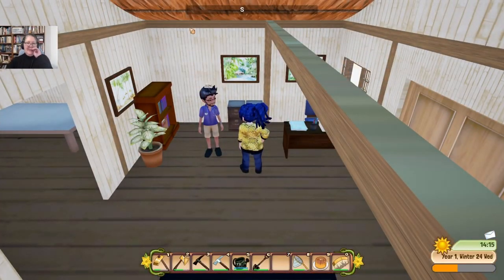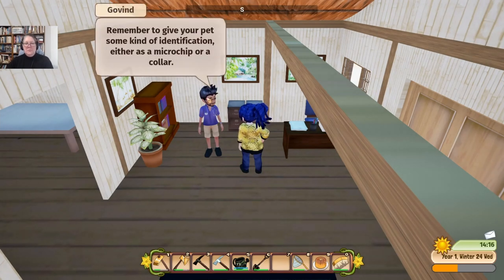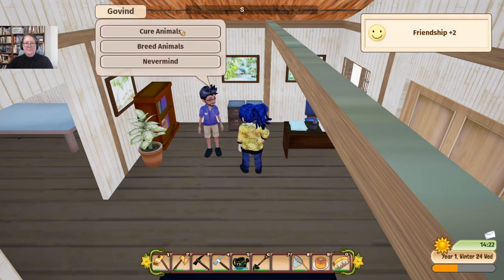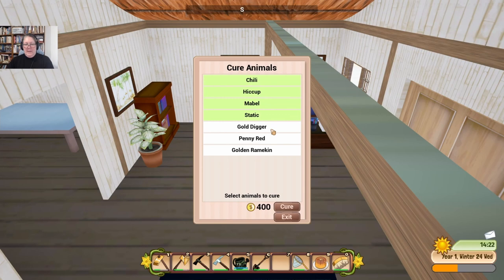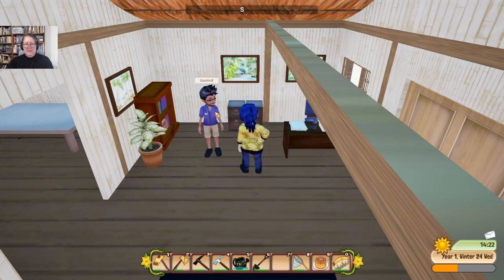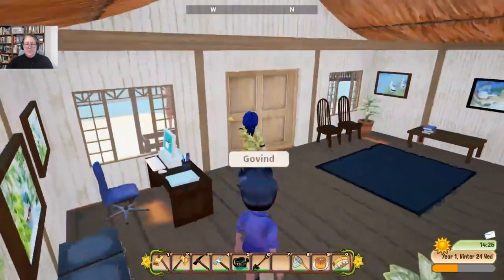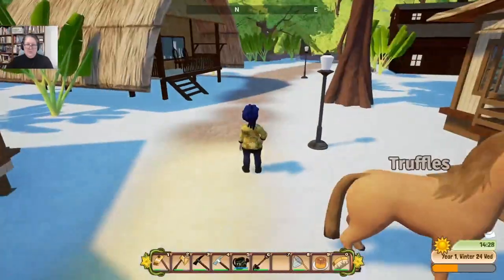How are you doing? Remember to give your pet some kind of identification, either as a microchip or a collar. Even indoor animals can get out, and we need a way to get them back to you. Man, I made all my chickens sick. Thanks, Govind. If you'll excuse me, I've got a full day, Bumpkin. I know, so do I.